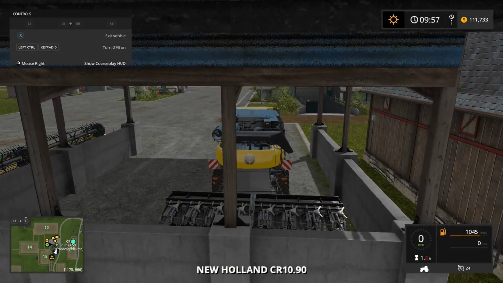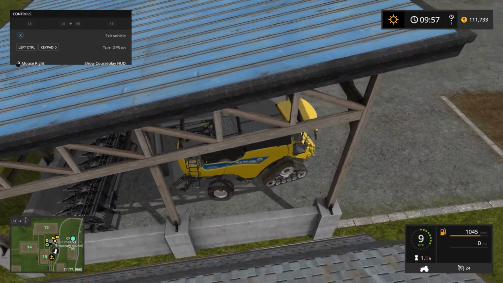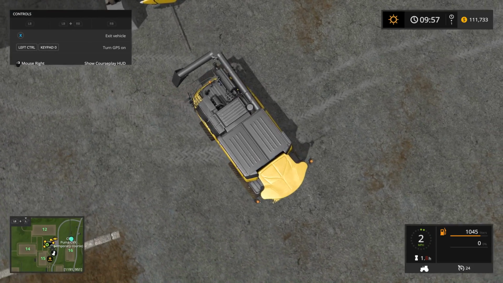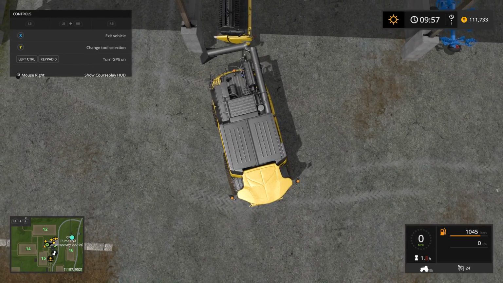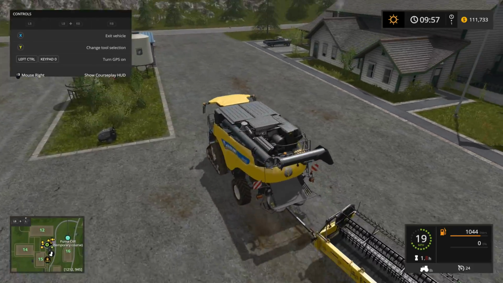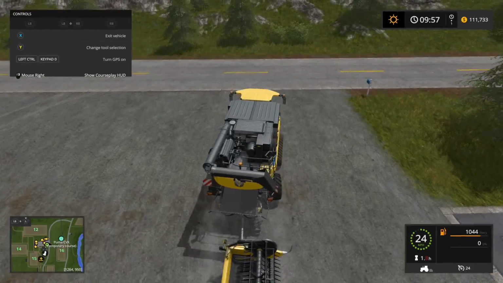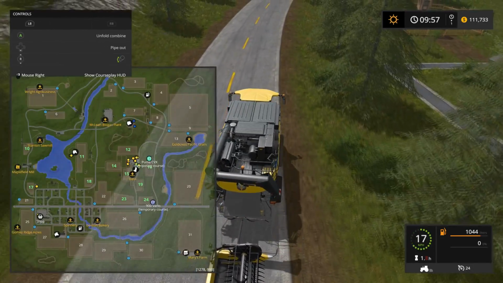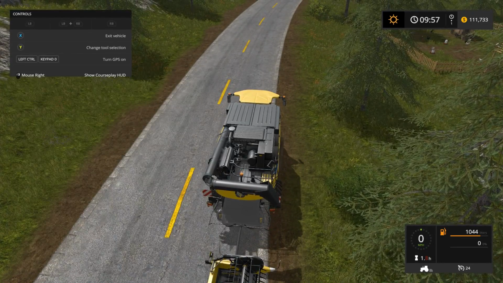Excellent. So now we can grab this. And we're gonna grab our header. And off we go. I'm just gonna drive this on over to, let's see what field, field 10. And then I'll pick up the video when I get back there.